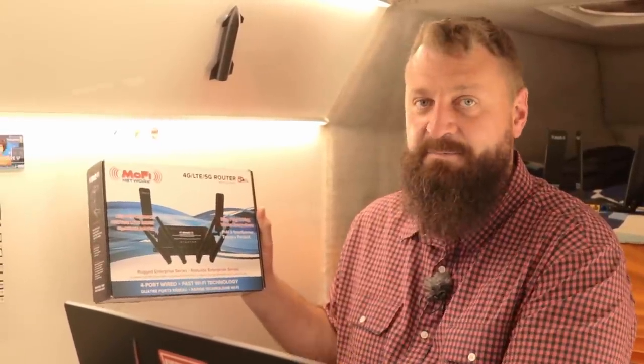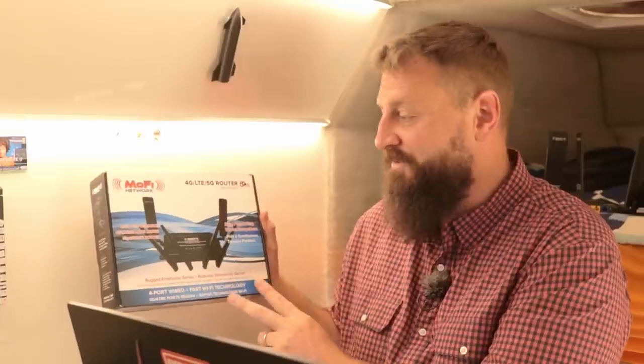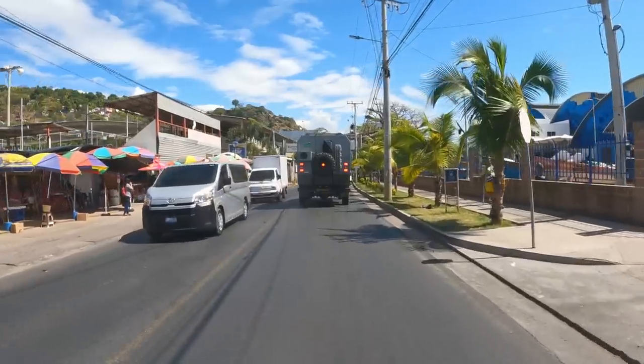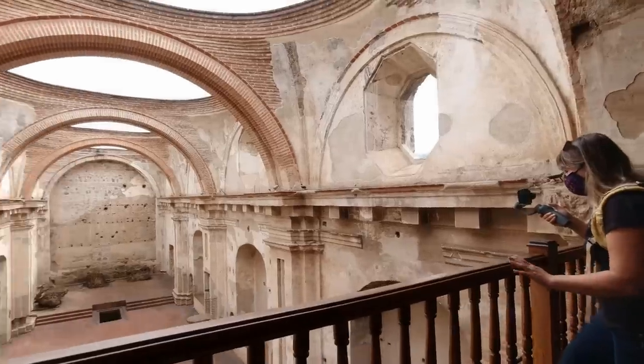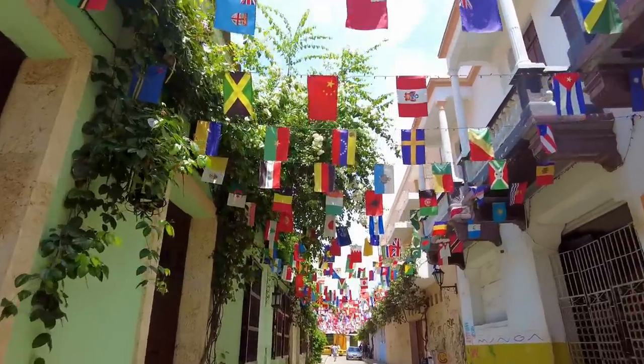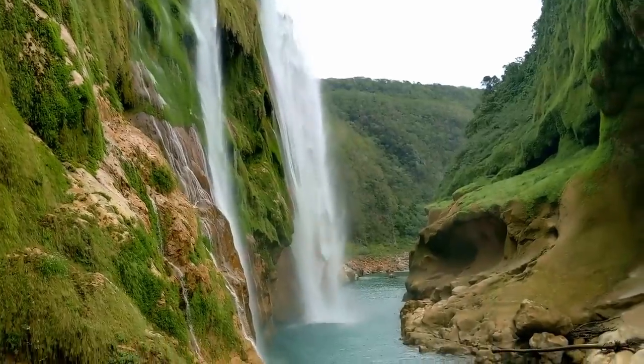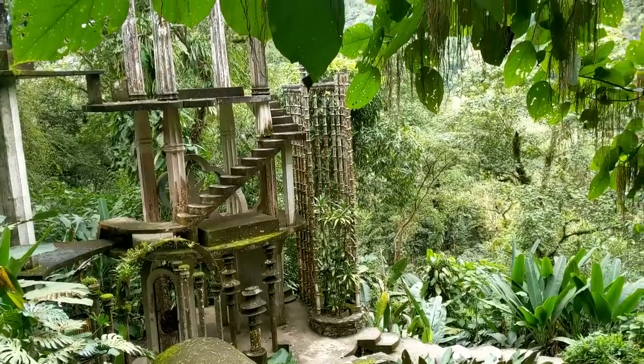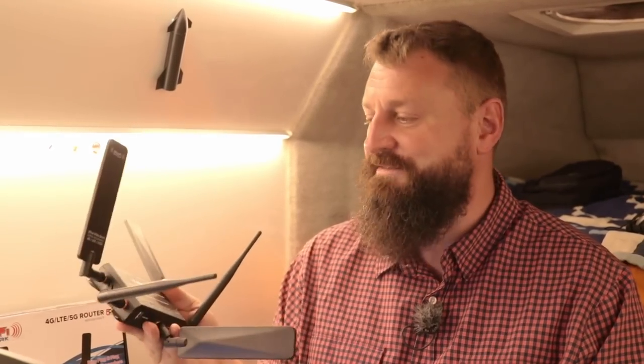The thing that sets a router like this apart is the built-in cellular modems. This is available with either 4G or 5G, and single or dual modems with carrier aggregation for blazing fast speeds. We went with the 4G model because we've been traveling through Central America for the last four years, and in all of those countries we rarely saw any 5G signals on our mobile phones. Even with our old 4500, we would see 4G LTE speeds in excess of 100 megabits per second — and that will chew up your data package plenty fast enough.